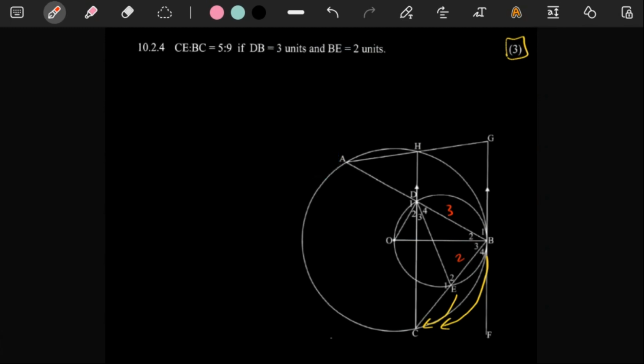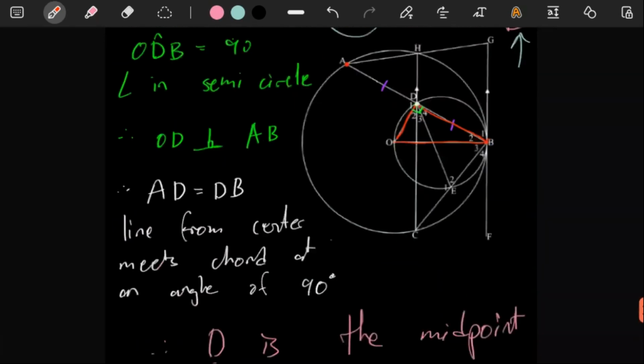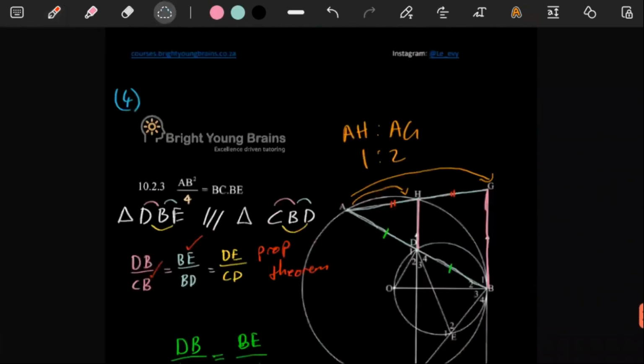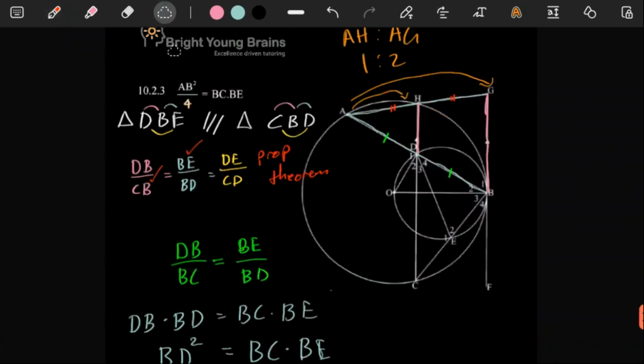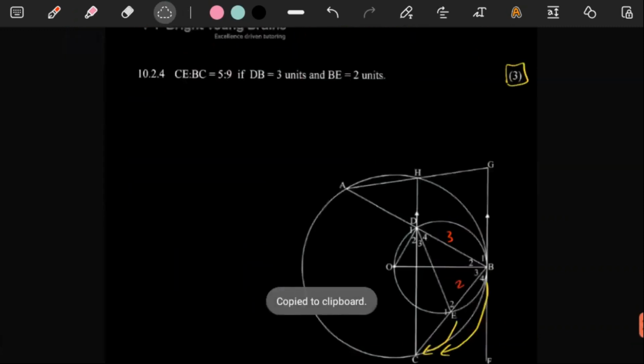But the other thing is, we have triangles that we proved to be similar. So in as much as we may want to reinvent the wheel and be all fancy, we might as well just start here where we have proven that these 2 triangles are similar. And from that, we wrote out our expression. So we might as well, with this question, start here. It seems like a good place to start.